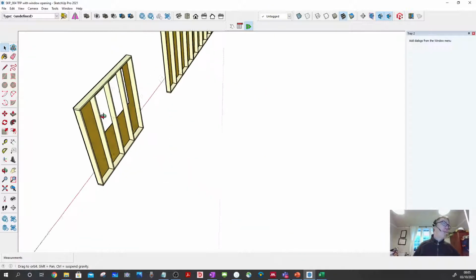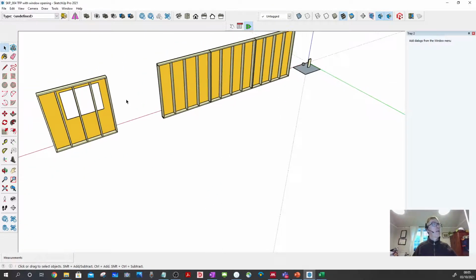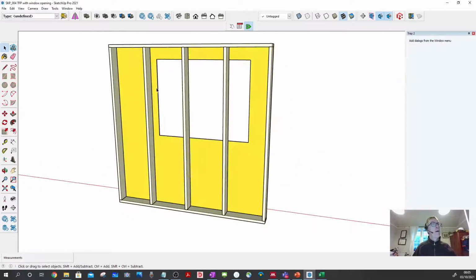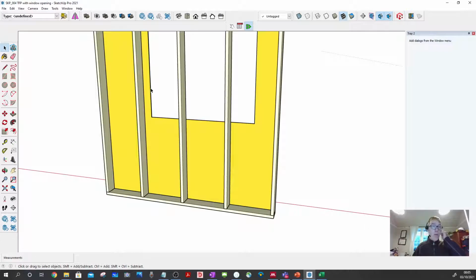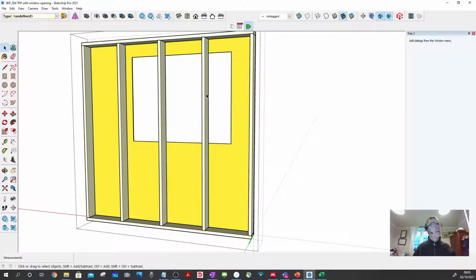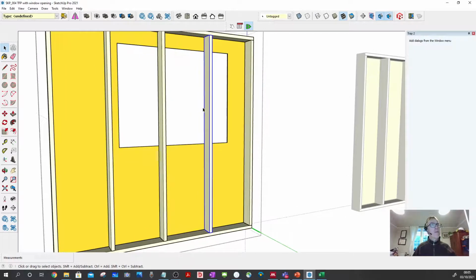I go round the back, and I now need to duplicate some of these wall studs. So I'll select the panel, double click, select one of these studs, come around to the other side of it.